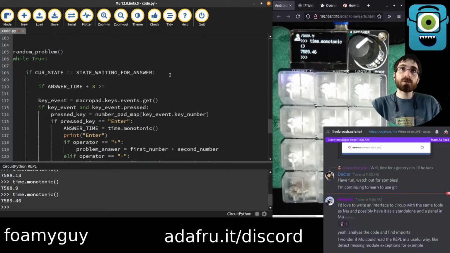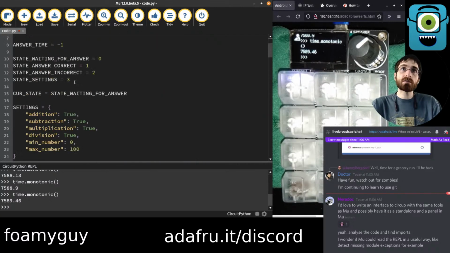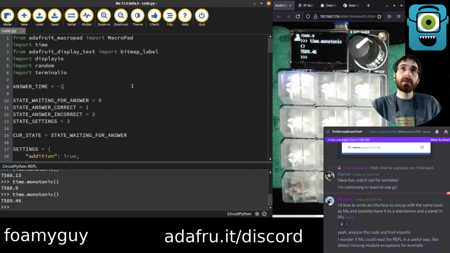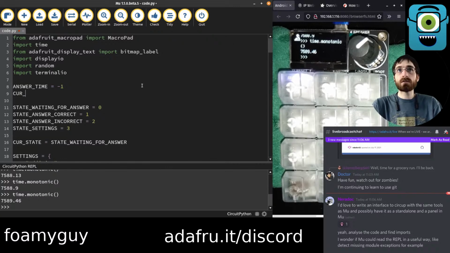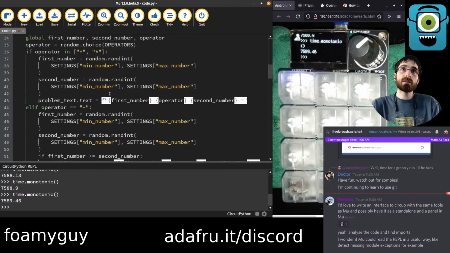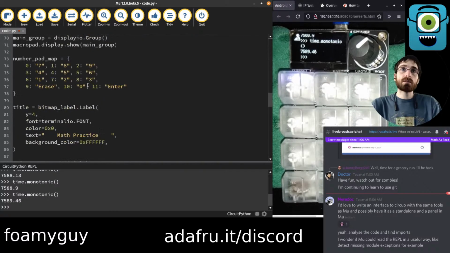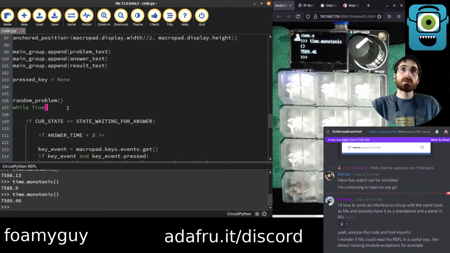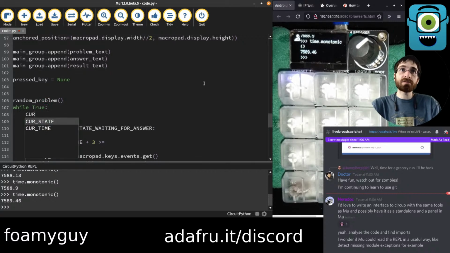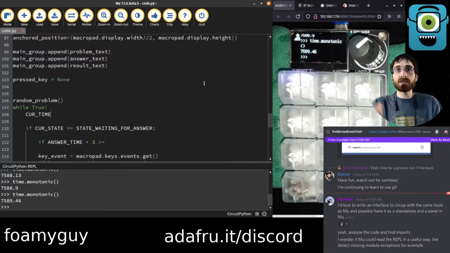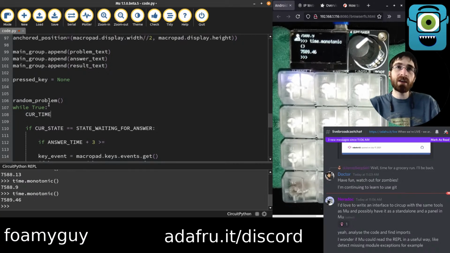you know what we should also do actually is make a current time, I think. For time. Default also to -1. We'll set that as the first thing. This way we're not calling time.monotonic at different points in our loop. That way we have a static time.